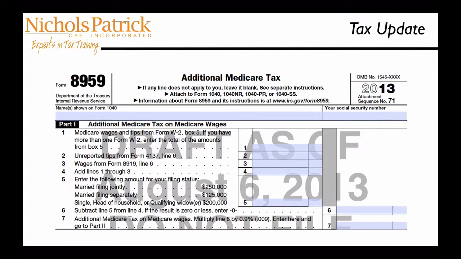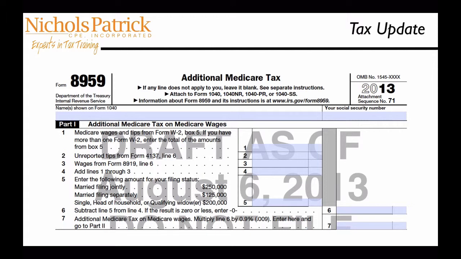You pick up Medicare wages on this form, as well as any additional Medicare wages that would come from the 4137 or 8919 if you have some items that were paid to you and not reported as wages. You add those 3 up, and you compute based on the limitation. As the screen shows, if you're a married couple, we're looking at it jointly. If you're married and you don't file joint with your spouse, you're going to get a lower limitation, and if you're single, you get another one.